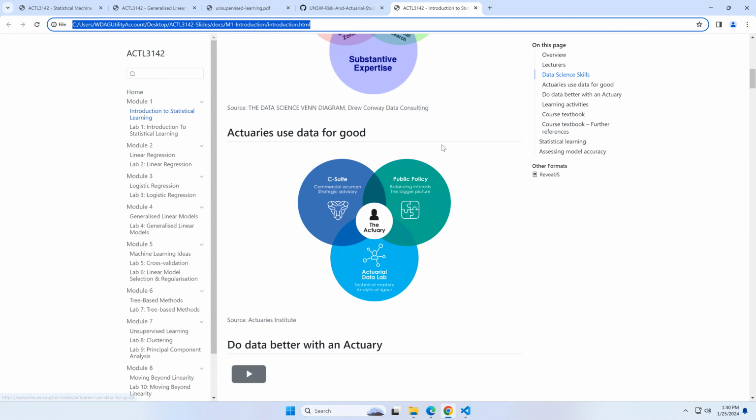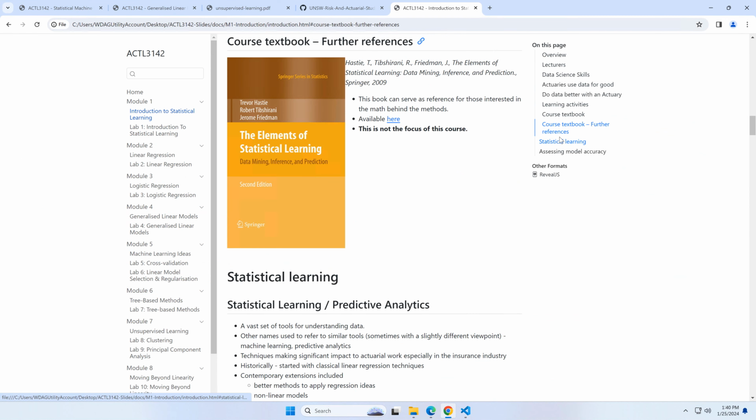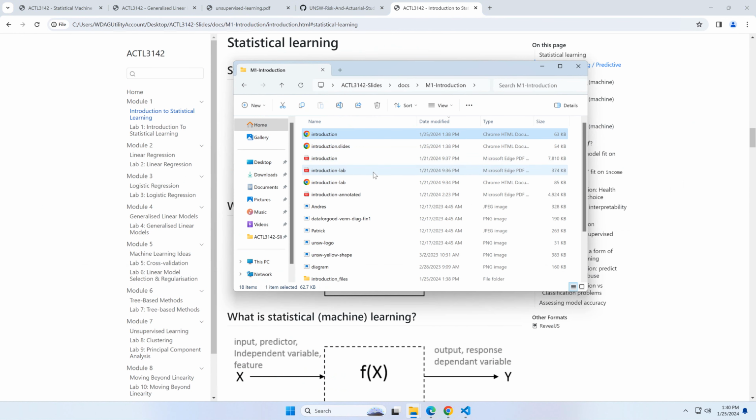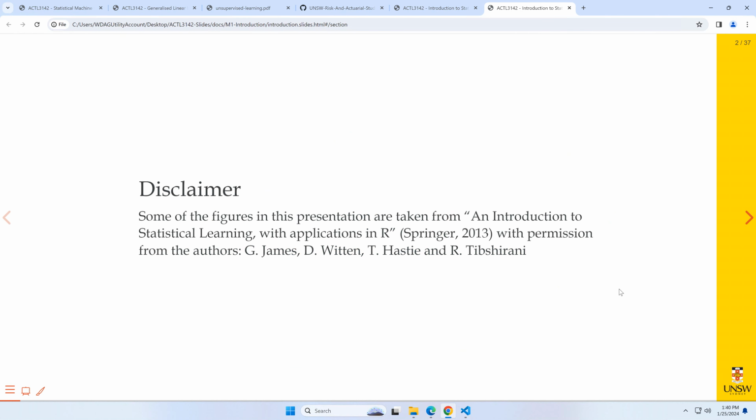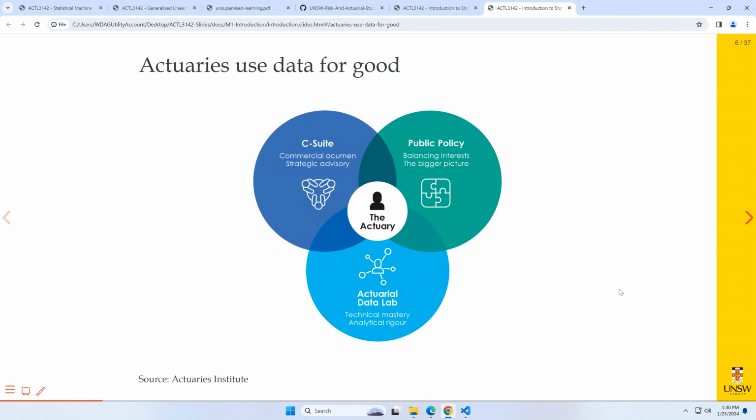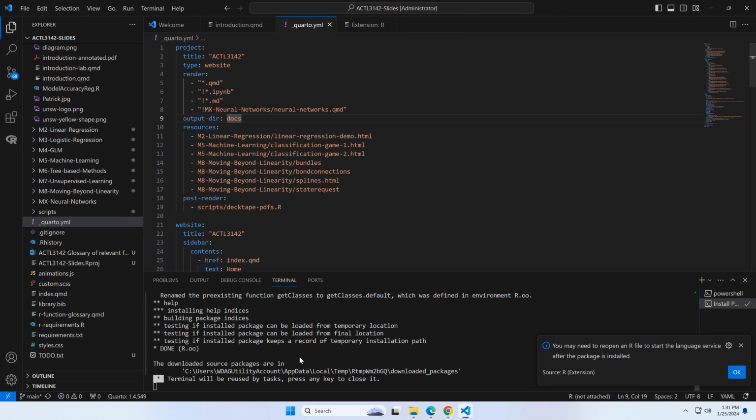So it generated this page, basically, and the slides as well, which is the Reveal.js version of the slides. Okay, need to reopen.